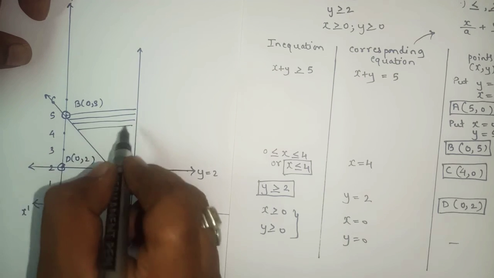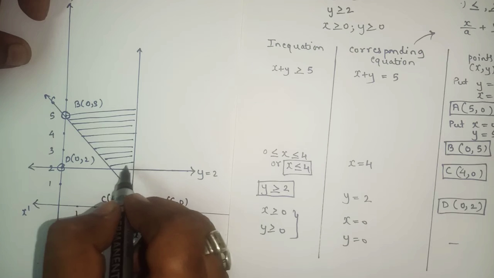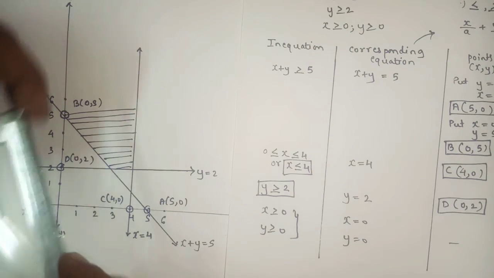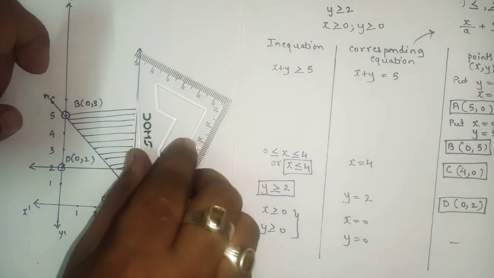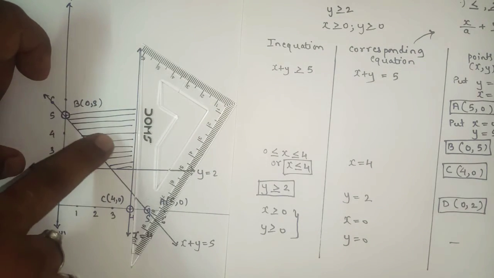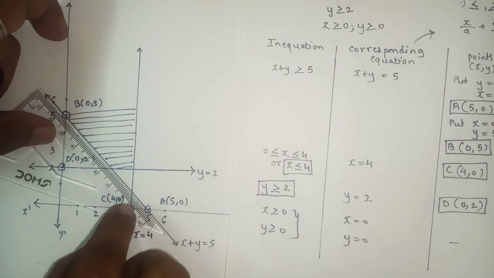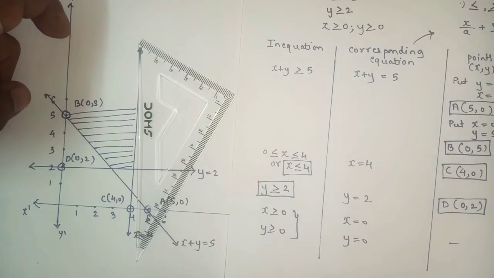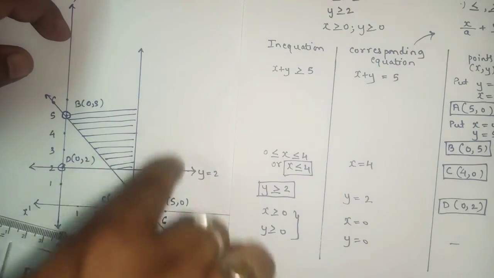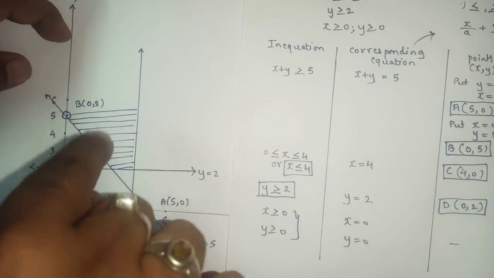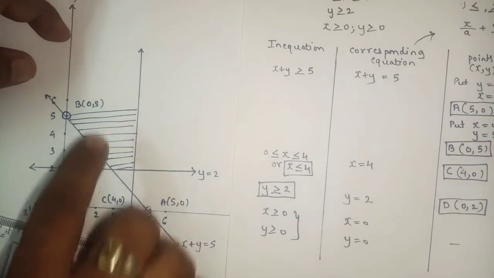Yes or no? If you want, once again I will show how it is coming. Can you see this part? For this, again this region is coming. This is the common region for this and this line, and even for this line also, this is the common region. That means for all three cases, this is the common region. So clearly we can see that this is the feasible region for us.